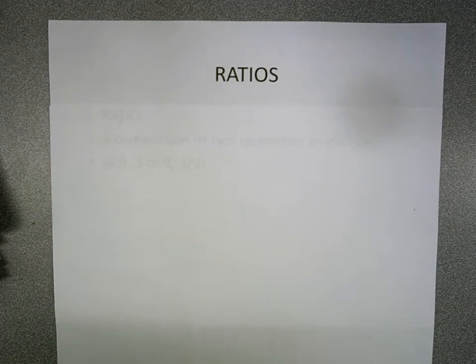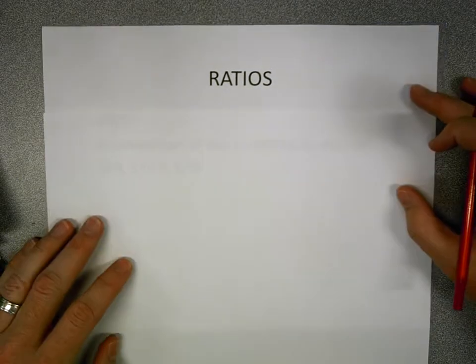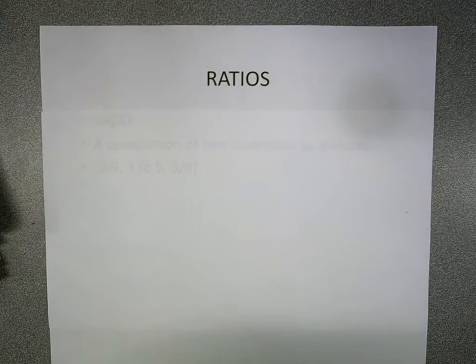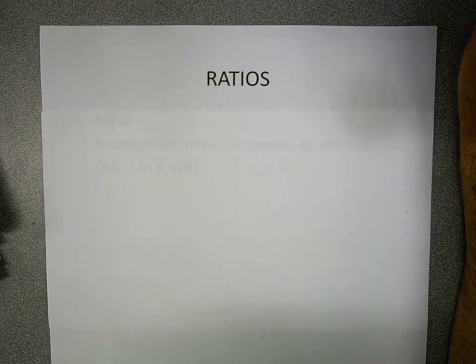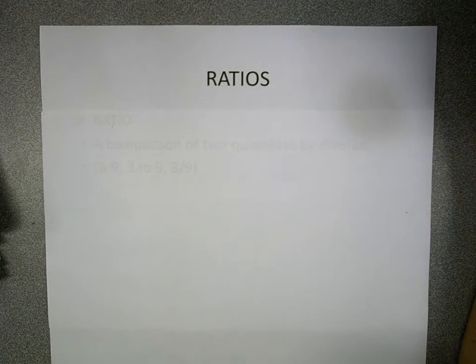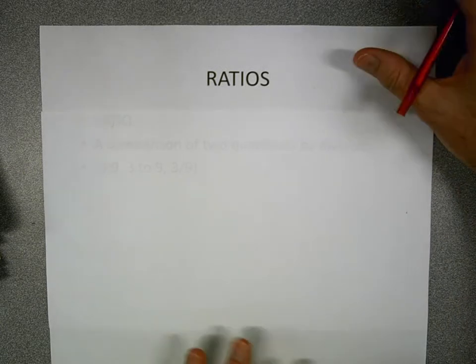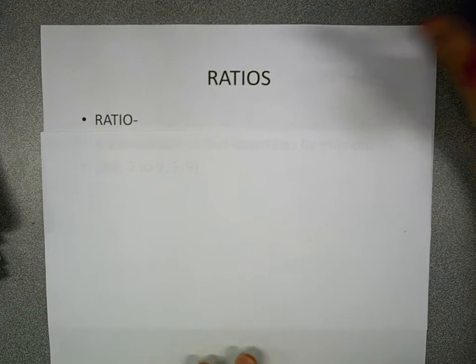All right, guys, so today we are starting Chapter 5, a new chapter. This chapter is on ratio, proportions, and similar figures. Our very first lesson is, we're just starting fairly basic, it's on ratios. So you should have your vocab out already, green on the left, notes on the right. Let's go ahead and start with the first word. Actually, it's the only word today, and that word is ratio.